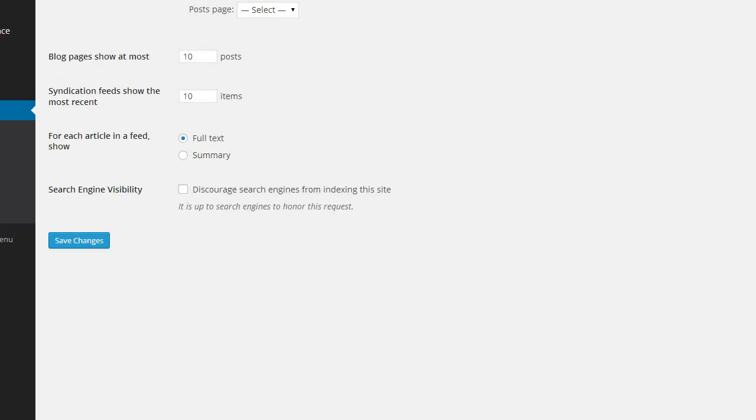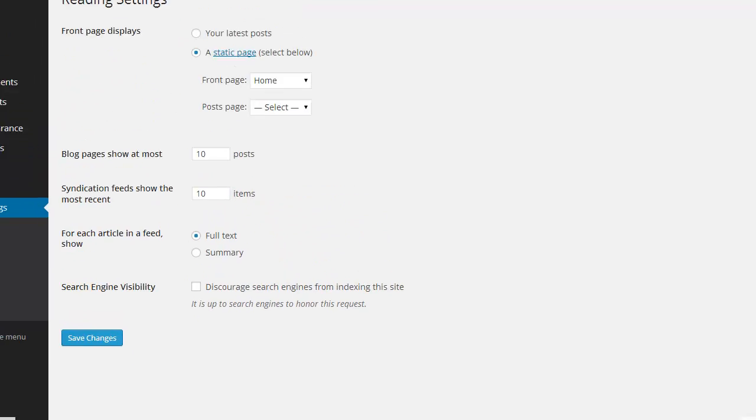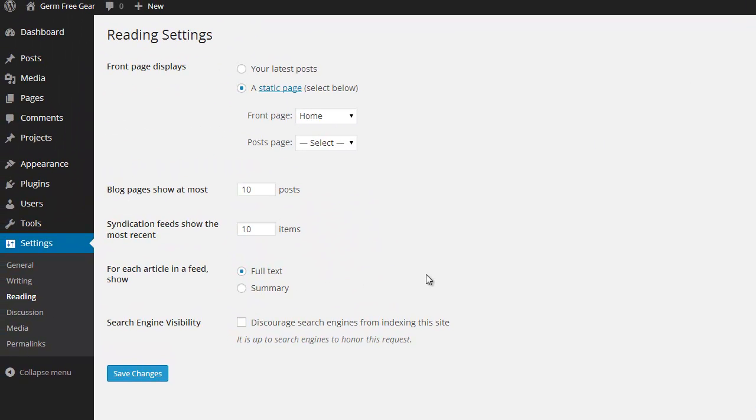Now, Reading. Let me move this back up. Okay, so here we are again over on the left. I'm under General Settings, and I'm down on the Reading tab over here. Okay, again, this is how things are going to display for people to read your site. So front page displays your latest posts. Okay, so every time you put something new, that'll be on the front page. And again, depending upon your theme, that's going to really make a difference on how things show up.